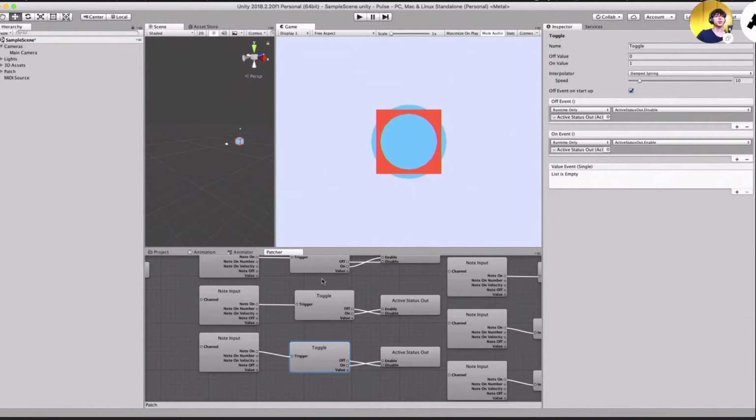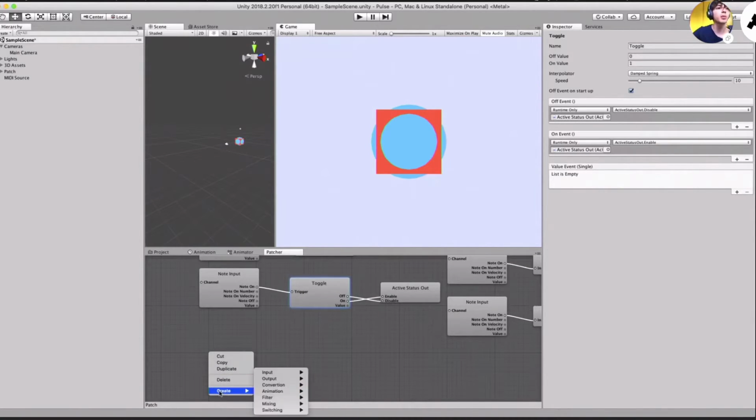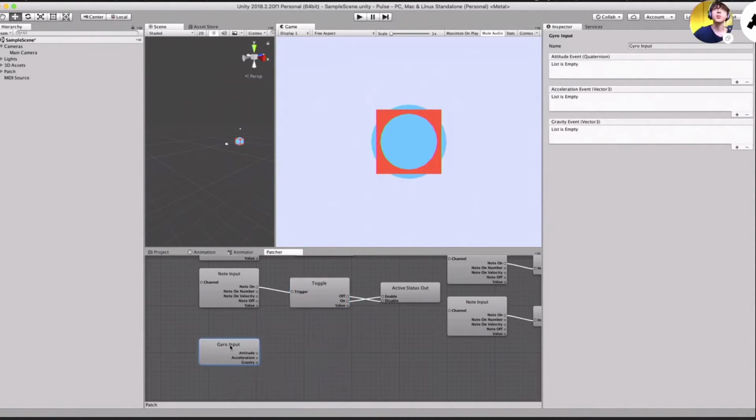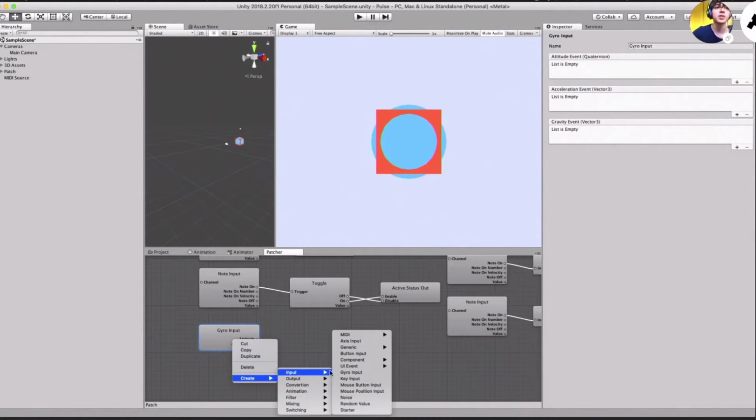There is a gyroscope option inside of the patcher. So if I go input, gyro input, there is a possibility to do that. But for the time being, I don't think it's been set up for the OPZ. Because this is created by Keiichiro Takahashi as a toolkit for essentially any crazy devices that have MIDI and controllers and all this sort of stuff, there are the options to create patches and components that do that sort of stuff. But unless you've got something that's generating that, it's not going to do anything.